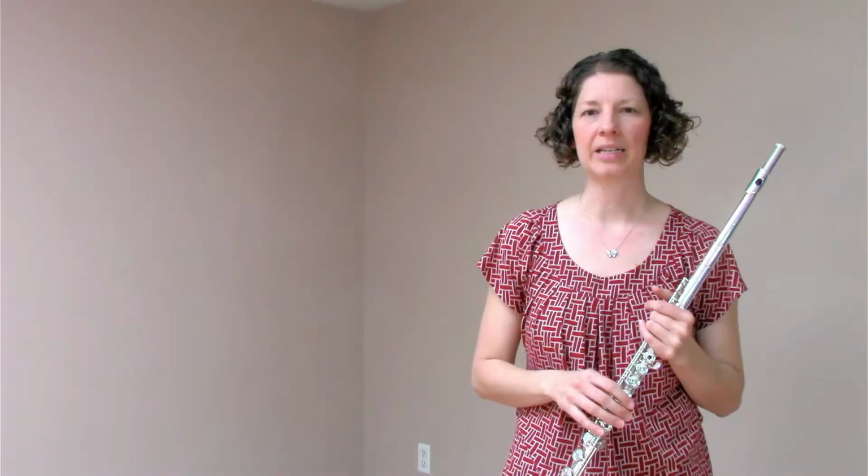It was written for flute solo, and we've added, well, Matt has added the percussion part to really bring it to life. The flute solo stands alone really, really well. You can hear the chords, you can hear the progression of the harmonies moving through the melody.